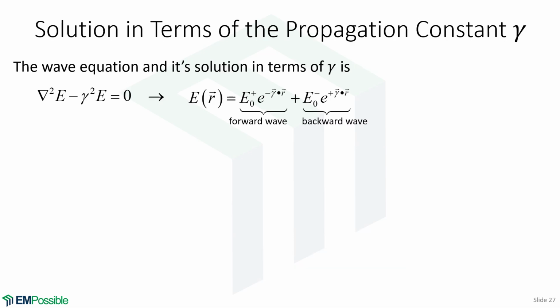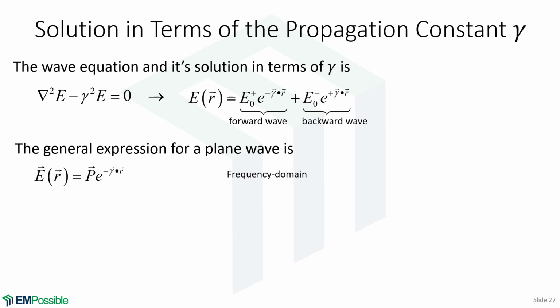Let's repeat this, but much more briefly, in terms of this complex propagation constant gamma instead of K. Well, we would have had this single scalar equation in terms of gamma. Remember, this could be the X, Y, or Z component. We didn't bother writing that since it's the same equation for all of them. And our mathematician could solve that for us, and we would write a forward and backward wave. The general expression would be written very similarly, but notice there's no J here, and that just has to do with how the gamma and K are defined, but the gamma becomes a vector just like K became a vector.